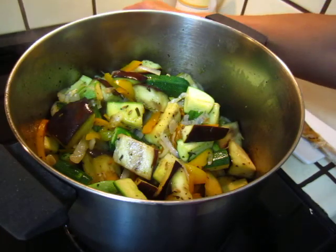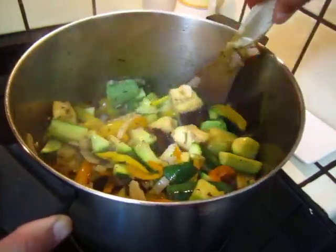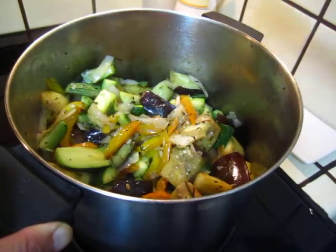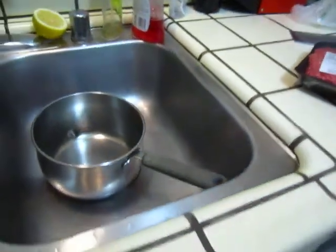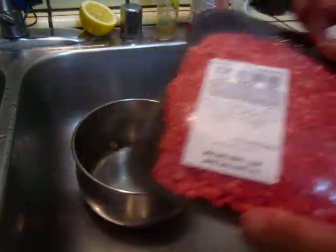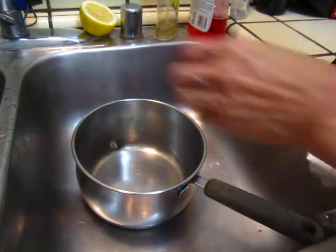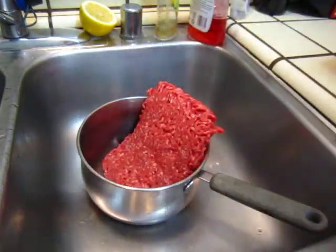Okay, it will take time. Not very much we can do about it. Just leave it aside. And I am going to make some meat bowl. And this one is beef. I bought some beef, cooking the beef, minced beef.